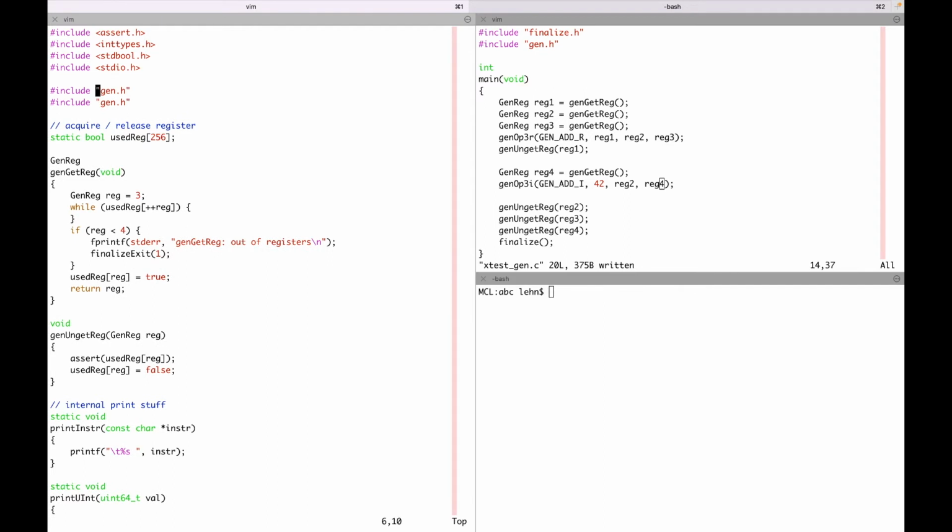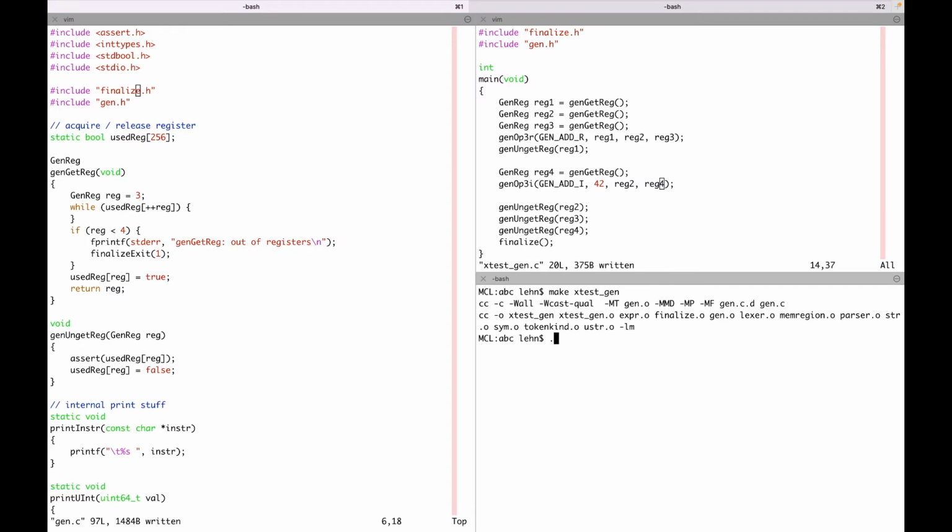So we need finalize included here also, and now we can check. Okay, so it seems to work. We released register 1, and that's why we got it as register 4.